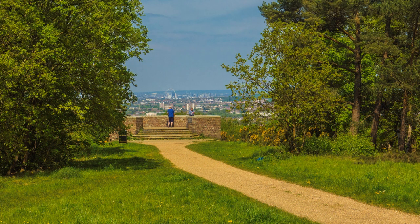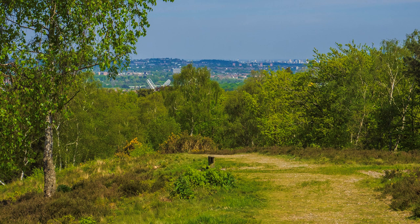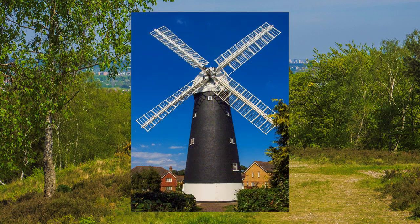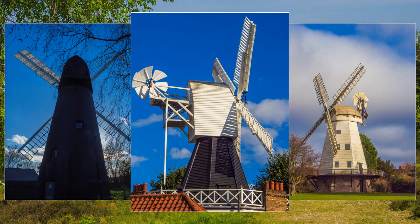It may not come as a surprise that some of the buildings associated with rural industries outside the City of London have survived the onslaught of the capital, such as windmills, which would have been found in open country. Shirley Windmill, not far from Croydon, is now surrounded by housing, and others exist, mostly in good repair, and they include Brixton, Upminster, and Wimbledon Common. Some have special open days with demonstrations of traditional crafts.